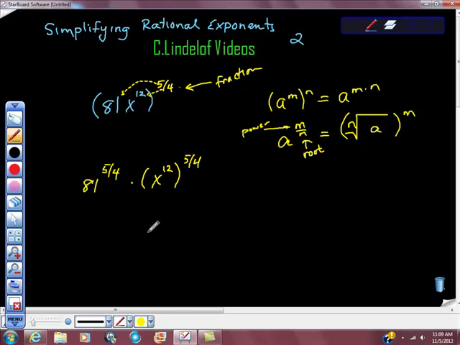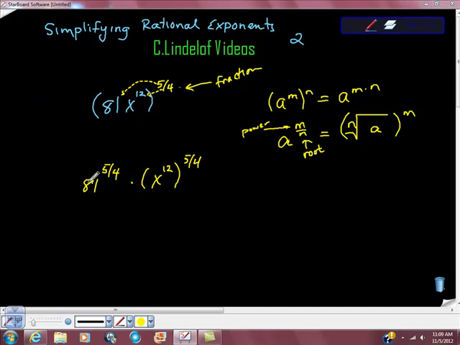So this is a question I get a lot. Somebody asked me, does it matter which order you do this in? Should you take the root of this thing first or the power first? The answer is a really good answer. The answer is whichever one is most convenient. So for me, the fourth root of 81 is a lot more convenient than 81 to the 5th power. But I'm going to make sure that I'm keeping track of this.